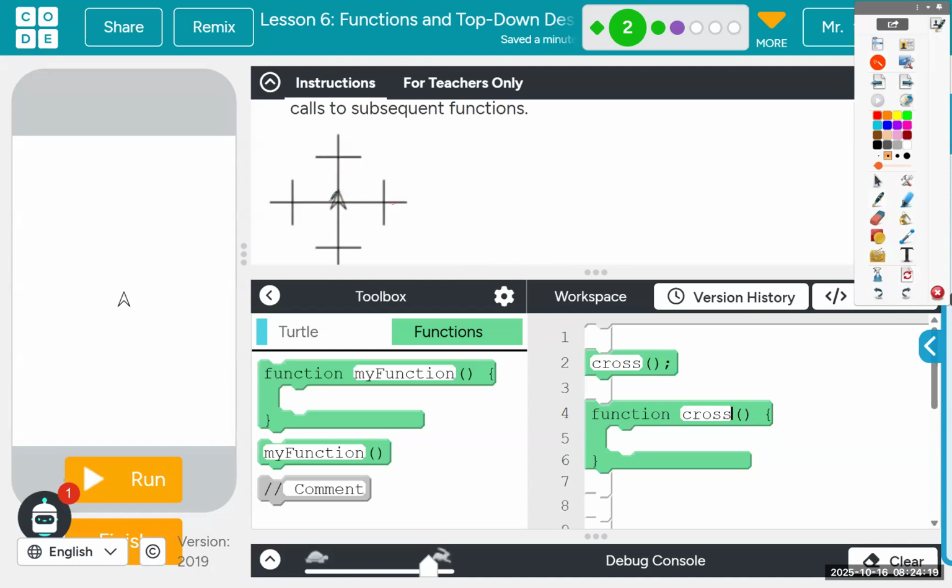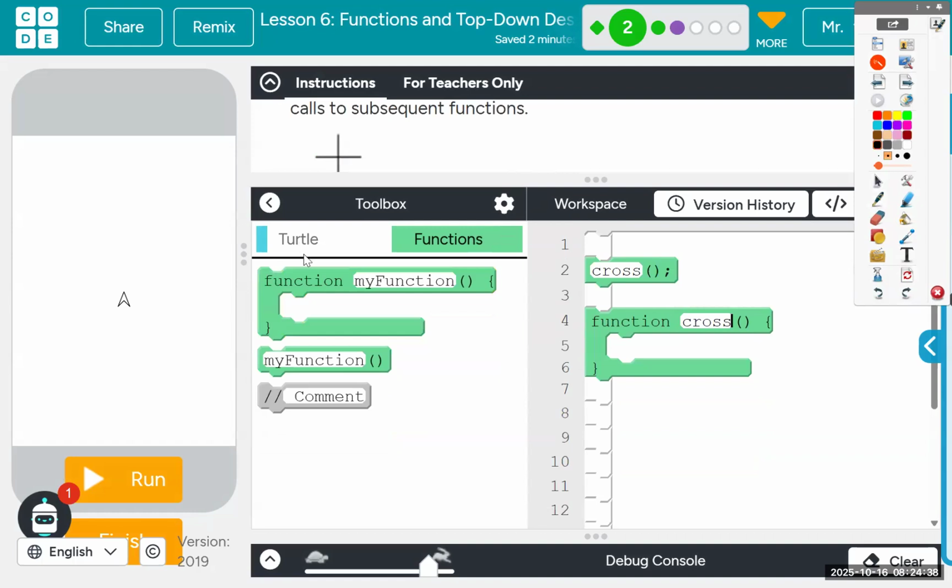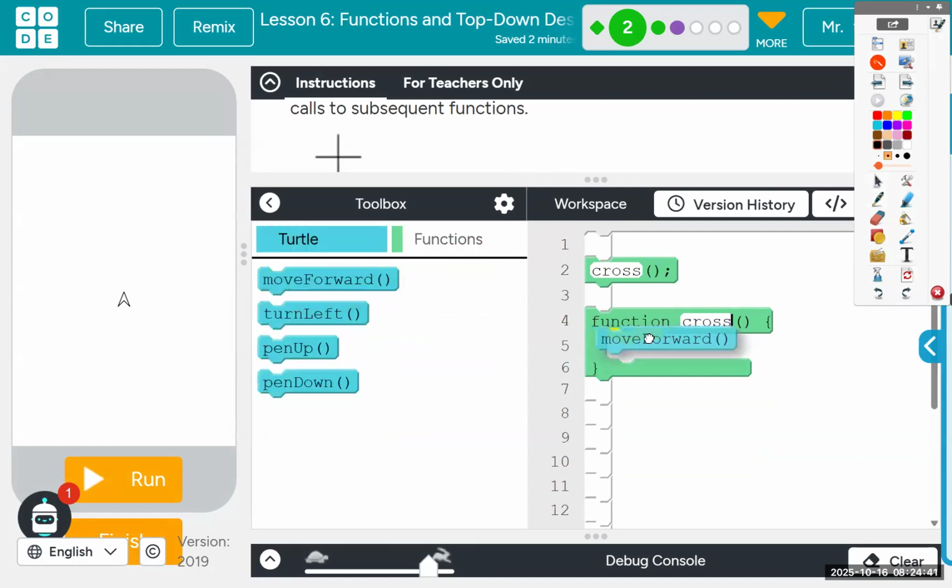Well, actually, let's solve the problem of getting there. In order to get here, in order to do these 3 things, I am going to start pointing west. So I need to get here. I need 2 forward and a left turn before I even do a branch situation. So draw cross is going to start for me.